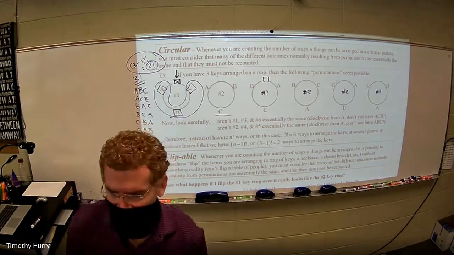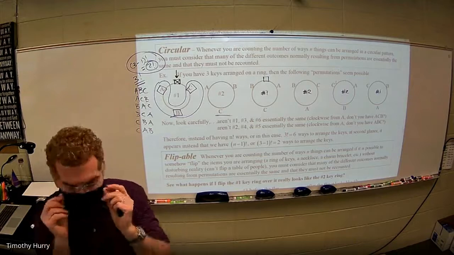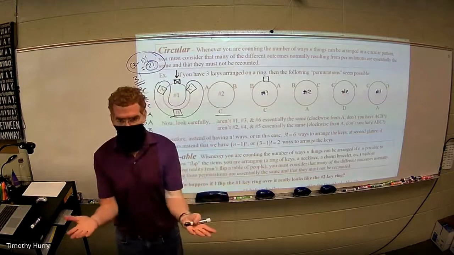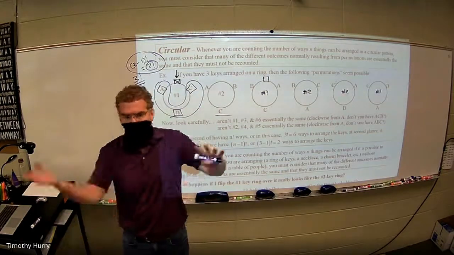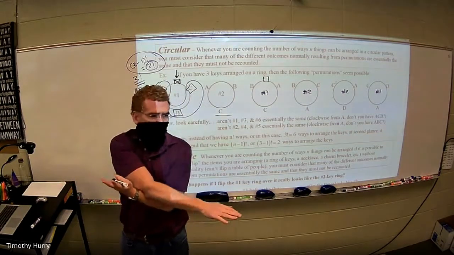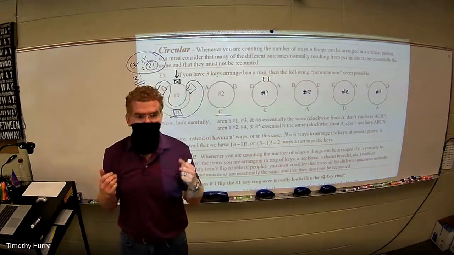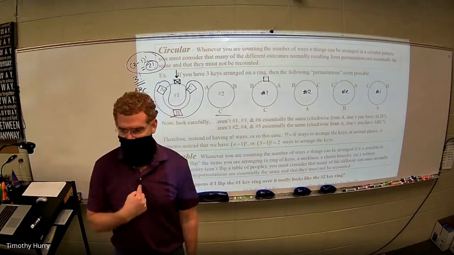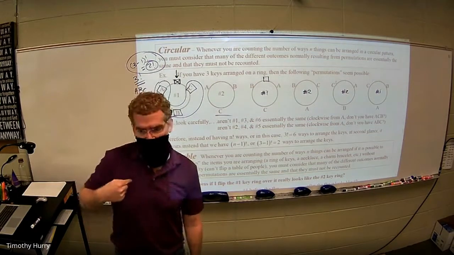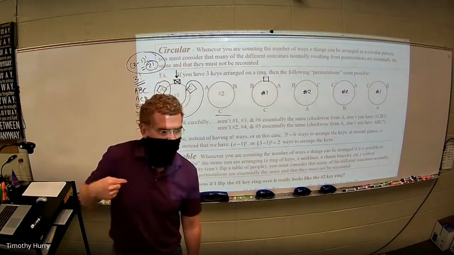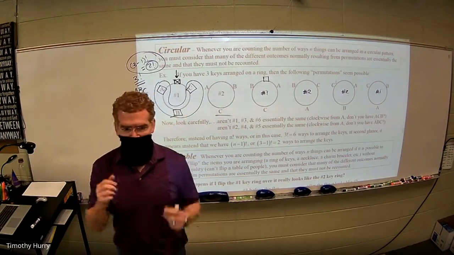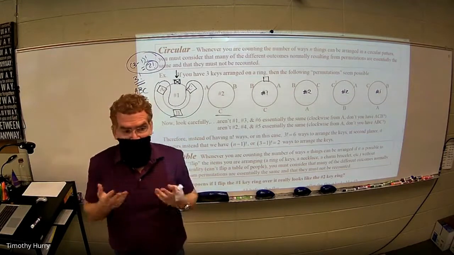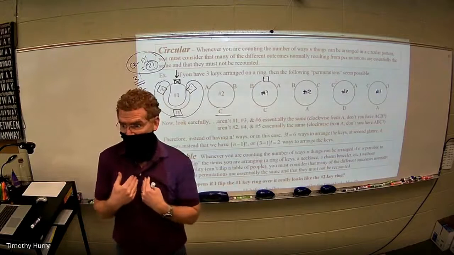And then the last thing is flippable. Flippable, if I had 3 people at a table and I went, hey, what if I were to pick the whole table up with the people and flip it over on top of each other? Well, you don't do that with tables, but I could do that with a necklace. For instance, what if I had a red, white, and a blue charm hanging from my necklace, right? And I didn't want it to go red, white, blue. I wanted it to go blue, white, red. Well, all I would have to do is pick it up, turn it around, put it back on, right? I didn't really change the order, but yet it looks like I changed the order, doesn't it?